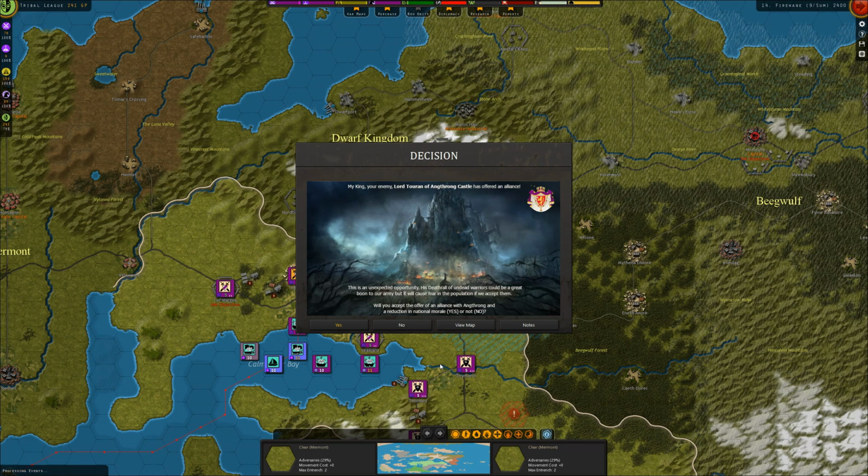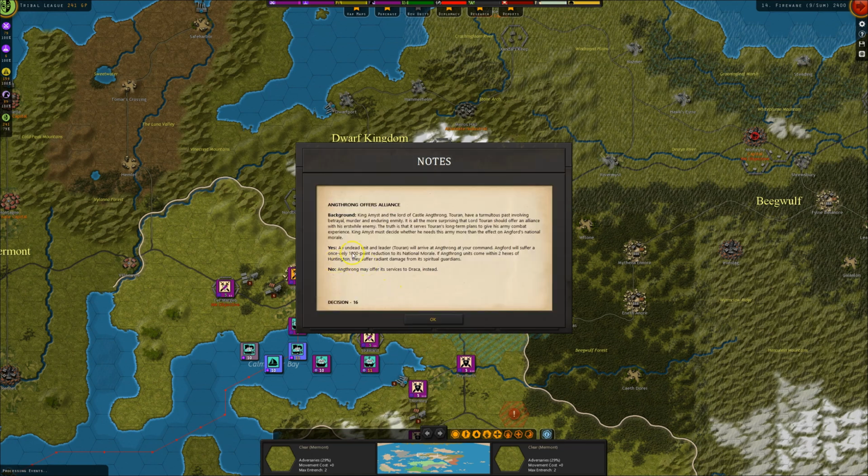Now he's offering that army to Castile. So of course that's going to concern the people who are not particularly fond of undead, but it also gives a useful unit to Angford. Alright, so going back to the notes again, if you say yes, an undead unit and a leader, Toran, will arrive at Angthrong at your command. Angford will suffer a once only 1,000-point reduction in its national morale. If Angthrong units come within 2 hexes of Huntington, they suffer radiant damage from its spiritual guardians. Angthrong may offer its services to Draka instead if you say no.